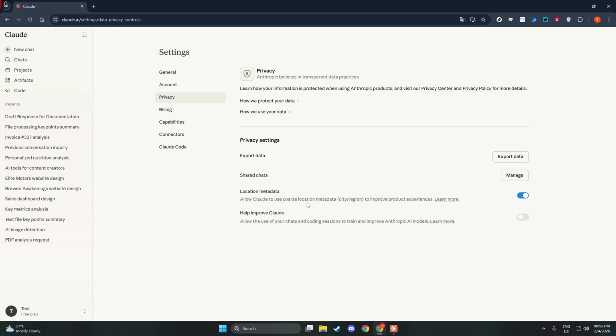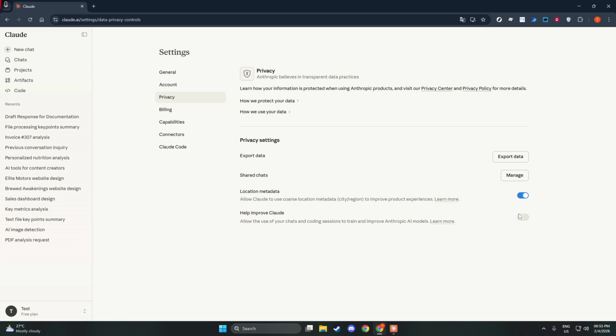A couple of quick tips while you're here. If you don't see the privacy section right away, make sure you're in the main settings panel and not a sub-page, and scroll down in case the option is lower on the list. If the toggle doesn't seem to switch, wait a moment for the change to save, then check again. In most cases, you'll see a visual confirmation that the toggle is off.